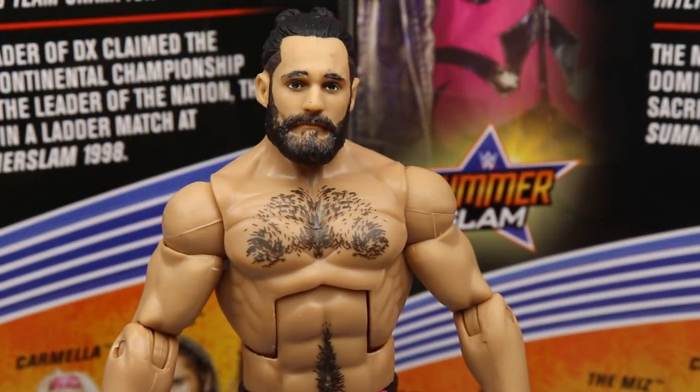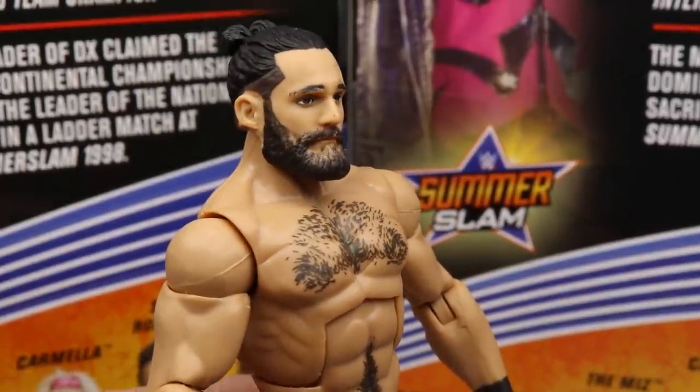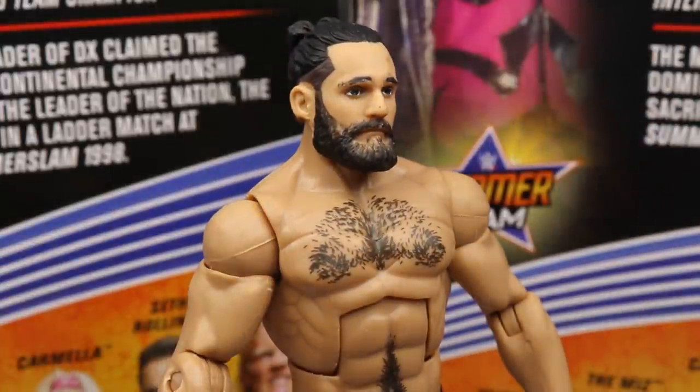So getting into Seth Rollins, guys, starting out at the head sculpt, I really like this new head sculpt that we're getting with the man bun and the nice beard and the facial details. The likeness is totally there. I don't have any issues with that whatsoever. The hair looks really nice. The beard looks really nice. The shape of it, I really like it. I don't have any issues whatsoever.